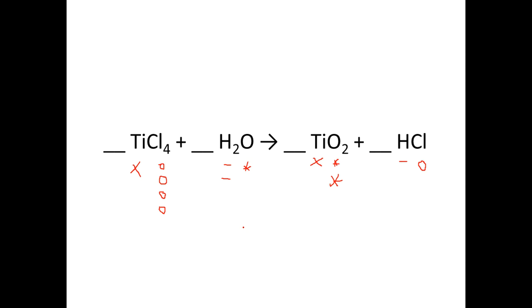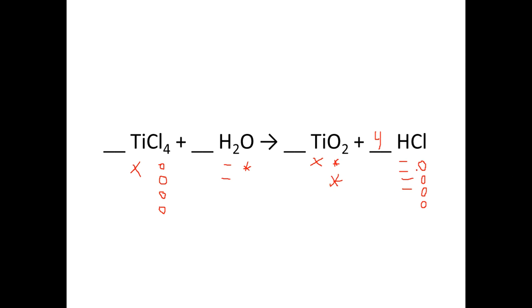And the way that I like to start is I just like to see which one of these is not equal on both sides. The first one that I come across is chlorine. So if there's 4 on this side, I need there to be 4 on this side. So the only way for me to do that would be to put a 4 in front of HCl, which then gives me 4 chlorines. And now it also gives me 4 hydrogens as well. Okay, that's pretty good so far. So 4 and 4, we're good.